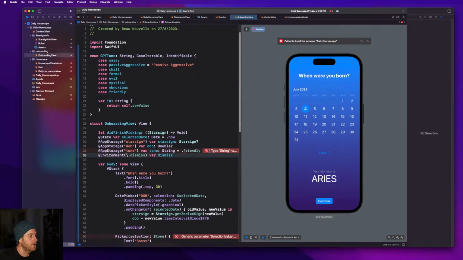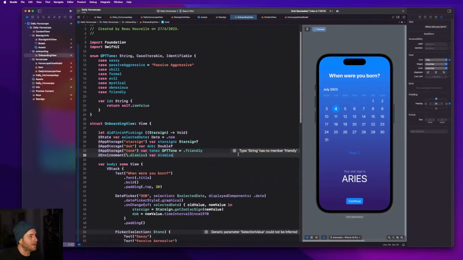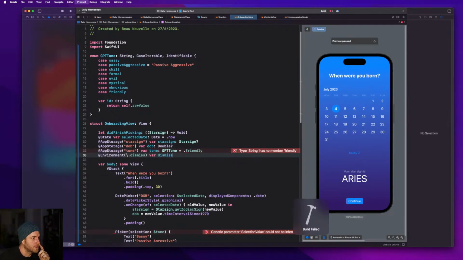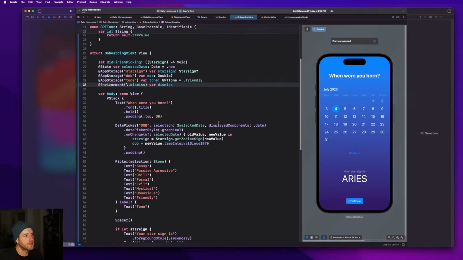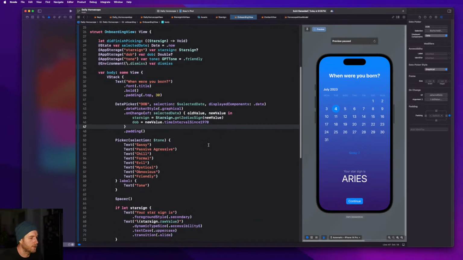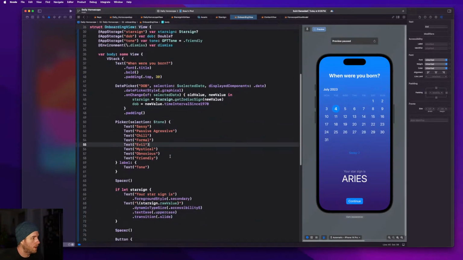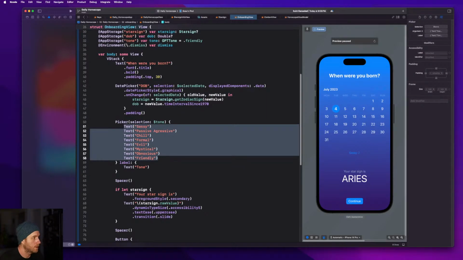We got friendly, and this is now going to be GPTTone. And I think we're gonna get an error here because we need this to conform to, oh no, it should be fine because it's a string. Yeah, no, that's fine. Okay, cool, excellent. So what are we gonna do here? Down here we go for each. Oh no. So what do we do?